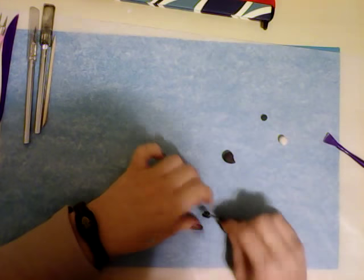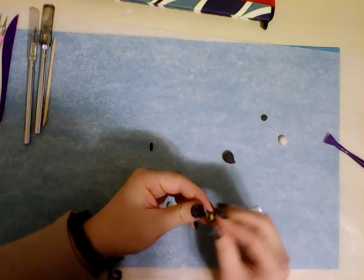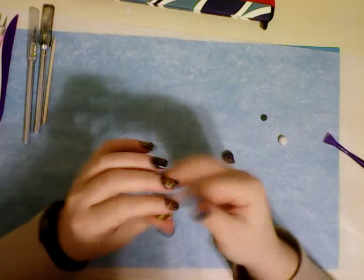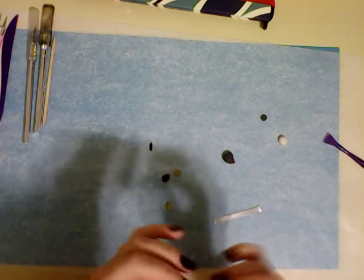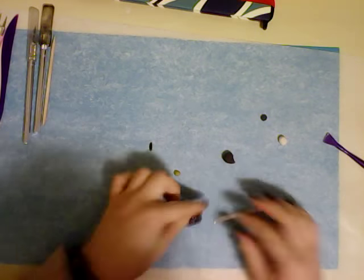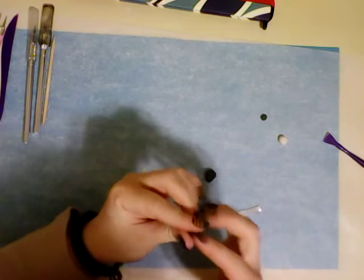Alright, then let's put just that little curve on the end. Should be a sort of stripy ball of clay. Okay, and then just shape that back up. Really squish it down a little bit. Actually, I might try rolling that again. See if I can't get something a little rounder. There we go. It's actually not too bad looking. Sort of looks like the shape of a bee. Sort of looks like the stripe of a bee. Excellent.